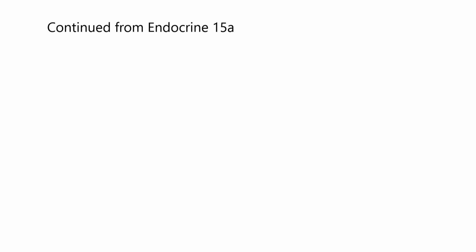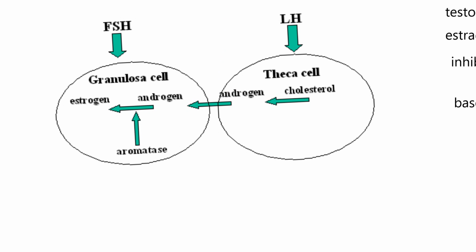Okay, well, I want you to be aware that this lesson is a direct continuation of Endocrine15a. The file just got too big and too messy, so now we're going to talk about the hormones that come into the ovary and then other hormones that are made by the ovary. Okay, now we're ready to talk about a lot of the hormones, and I'm going to bring down my visuals, of course.